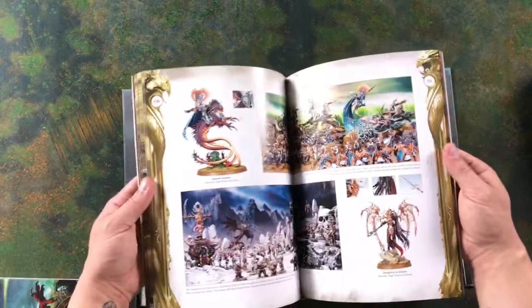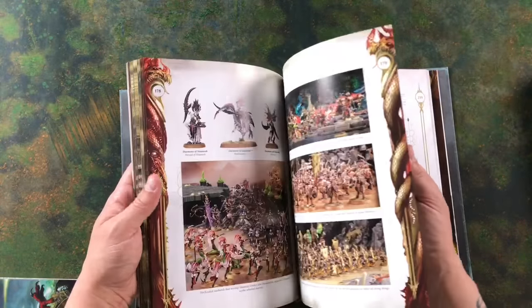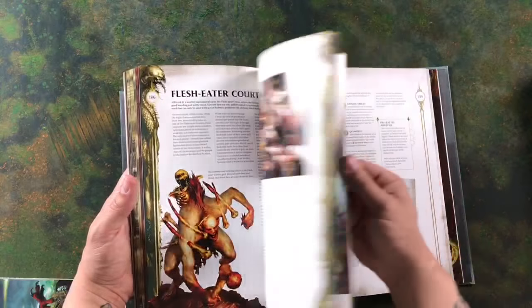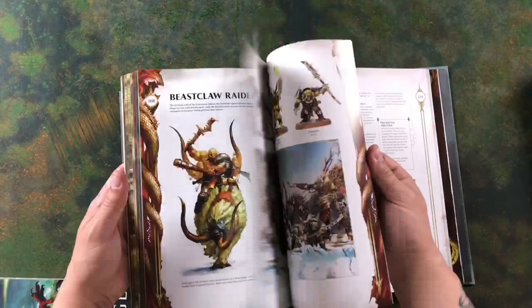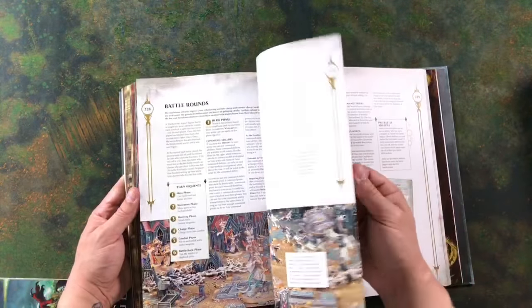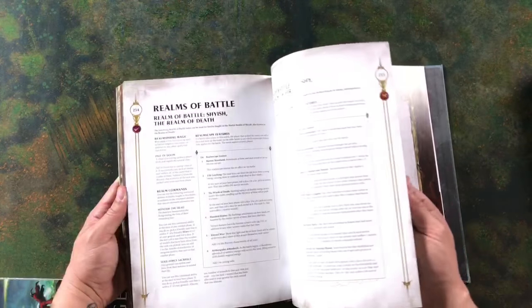Flicking through a bit quicker, there's a miniatures gallery with some of the newer models, and then Forces of Chaos still showing some of the older models — which reinforces that nothing you've collected over the years is useless. Everything is still usable in the current edition of Age of Sigmar. There's some close-ups of Death faction models including the new core set models. Moving through Destruction and Fire and Thunder, we've got the core rules inside the core book. There are also alliances and alliance abilities for all the general bits used in Age of Sigmar.